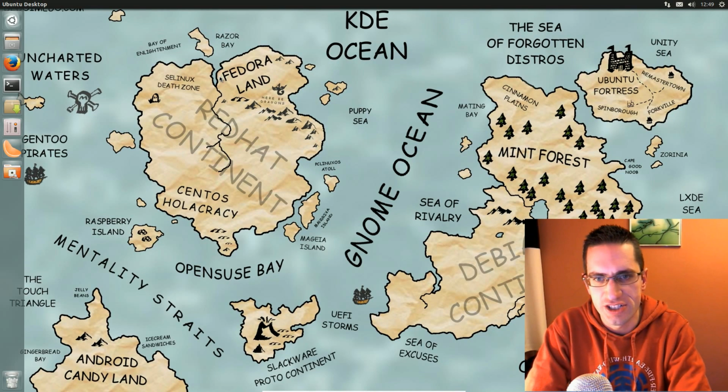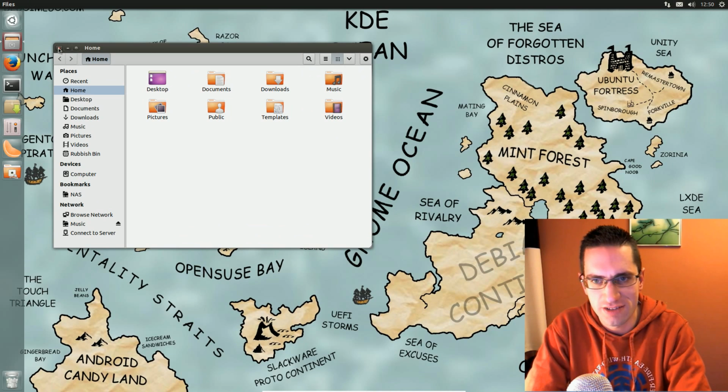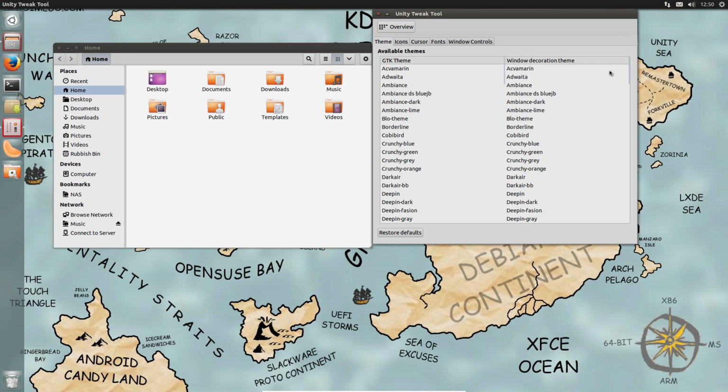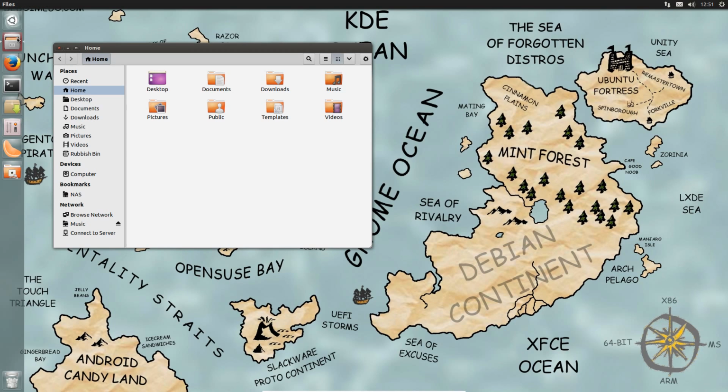If you've ever tried changing the GTK or desktop theme in Ubuntu and found that the close, minimise and maximise buttons don't always go properly in the theme, this is above the Unity launcher. Well, here's a fix for that. It's not too difficult to do. So first off, I just checked which theme I'm using, so I'll just confirm that with Unity Tweak Tool. So I'm using Zen by Colour on this one.